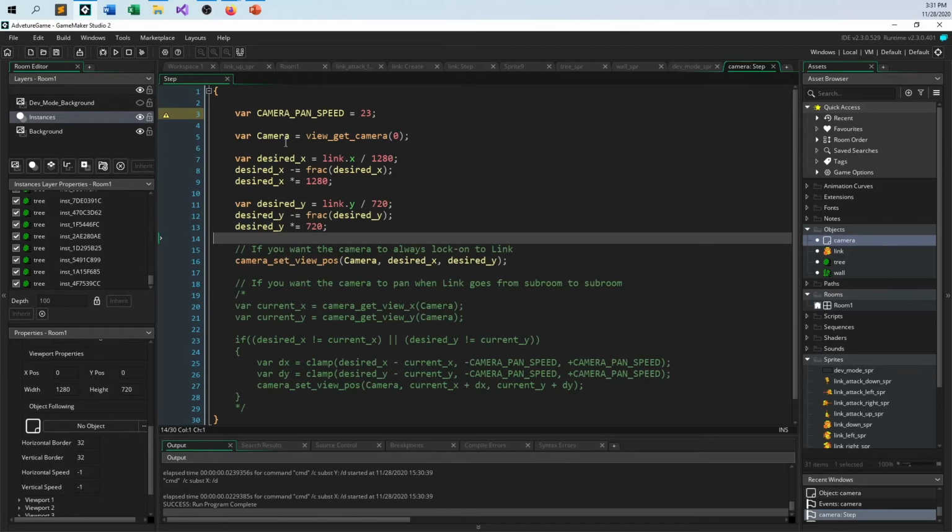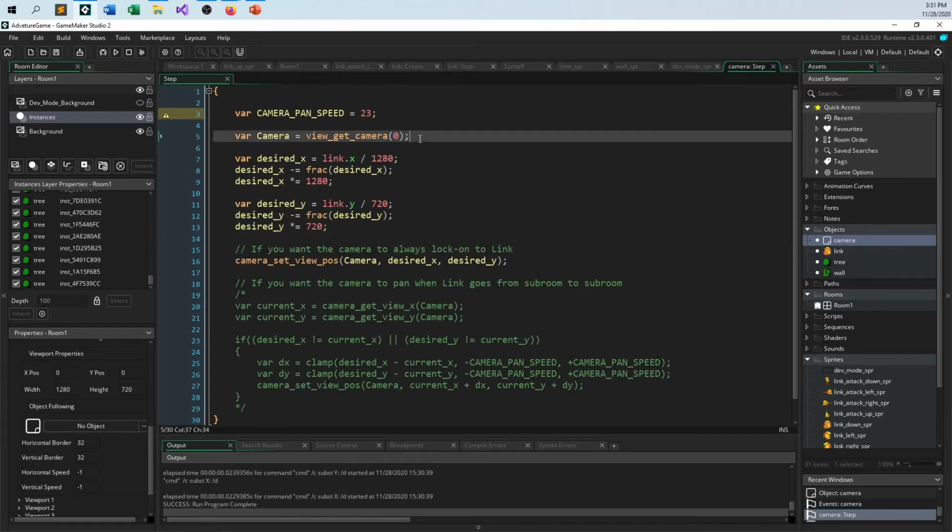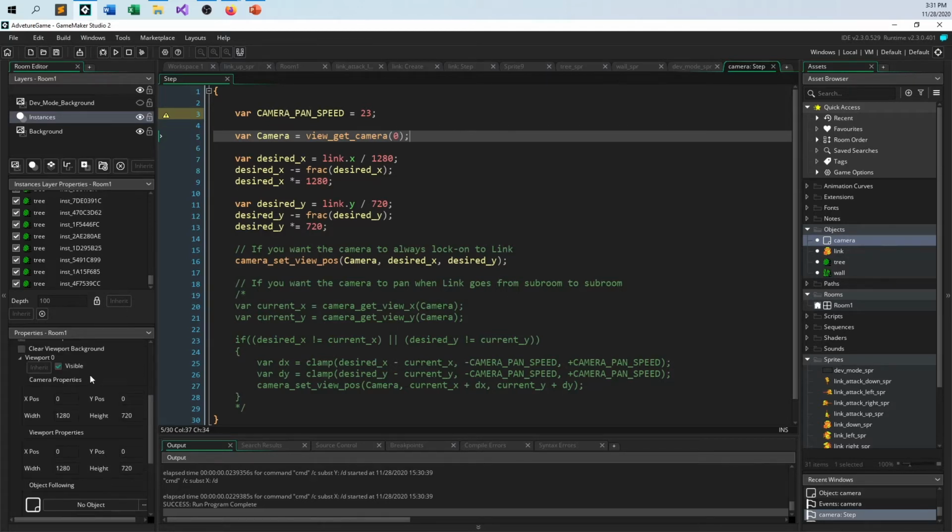And so I need to be able to get the camera. I don't know why GameMaker made things more complicated when they moved over to version 2.1 or whatever it was, where they added the viewport system and now a camera system. It seems a little too much for what is needed to happen. All my years of using GameMaker, I didn't need any of that stuff, and now it's just more complicated. But I need to get the camera. The camera properties, you can see this over here.